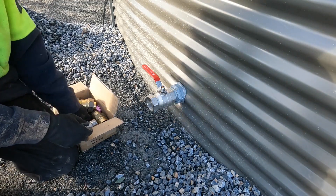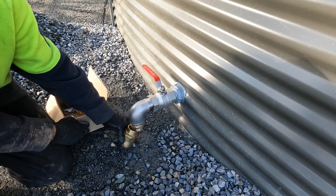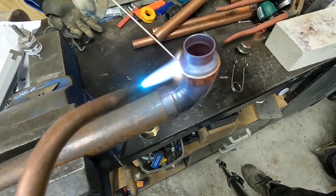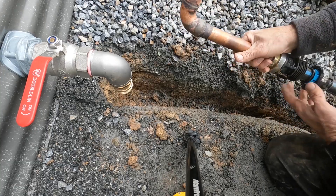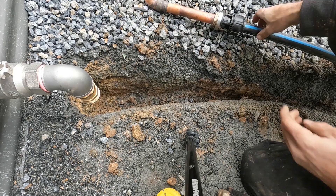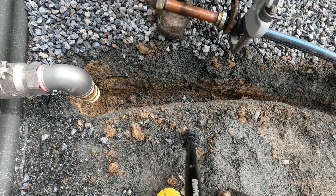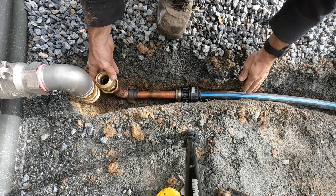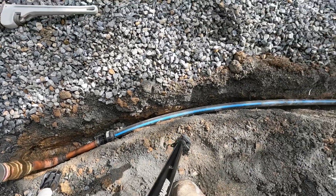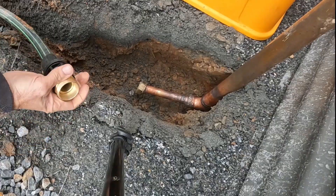I'm on a bushfire-prone property — there was a bushfire here about three years ago — so I'm using not only a metal tank but all metal connections above ground to reduce any risk of pipes melting. This is copper; I use copper for the first foot underground, then 32mm blue line plastic, and it's inch-and-a-quarter copper. Whilst the outlet valve is two inch, I don't need it that big as I'm just feeding my filtration system. The blue line goes underground and comes out about 10 meters from this point, where I'm going to build a little pump shed. It's about the same level as the tank, so the water will simply push out by gravity.